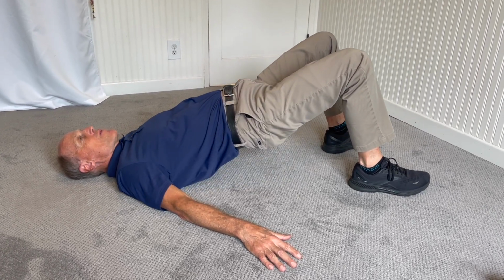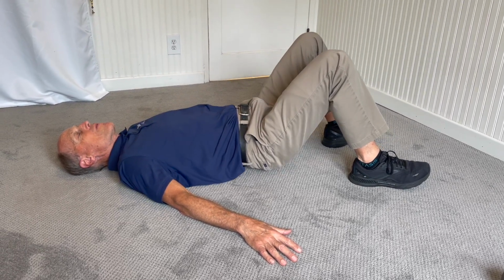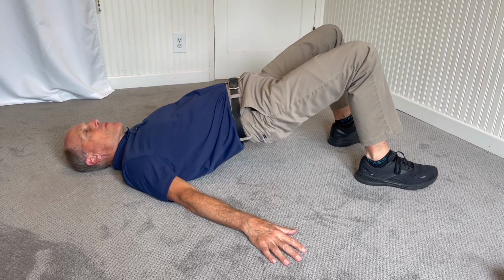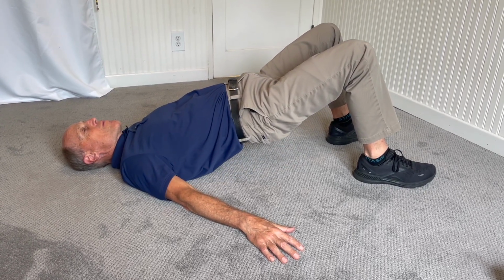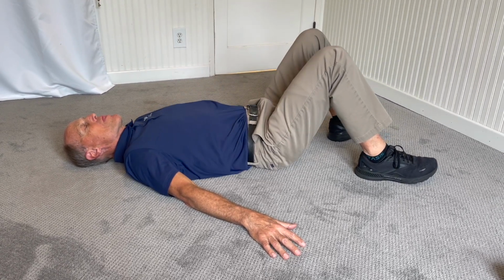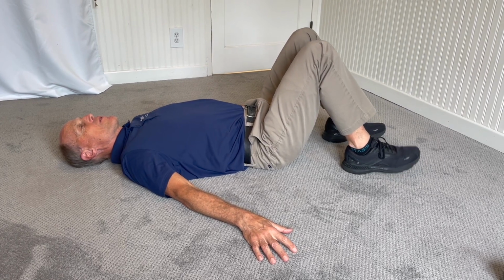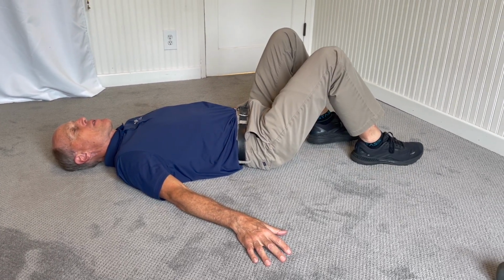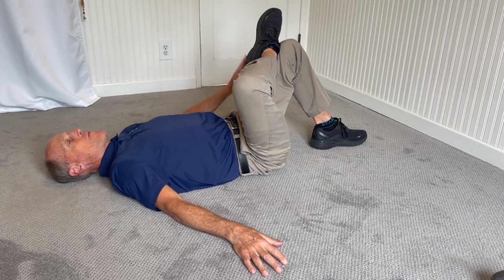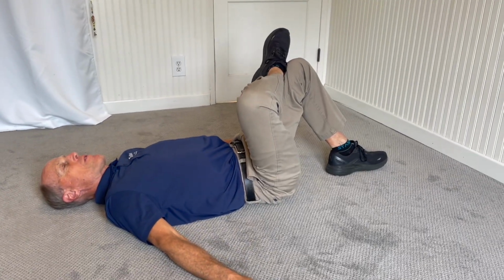The next one, for lumbar spinal stenosis, we're going to loosen up the stiff hips, because typically people with lumbar spinal stenosis have very stiff hips, and we're going to work the internal and external rotators of the hips. So we're going to go ahead and cross your right leg over your left, and you want to push your right knee towards the foot, away from your head. That'll open up the external rotators.